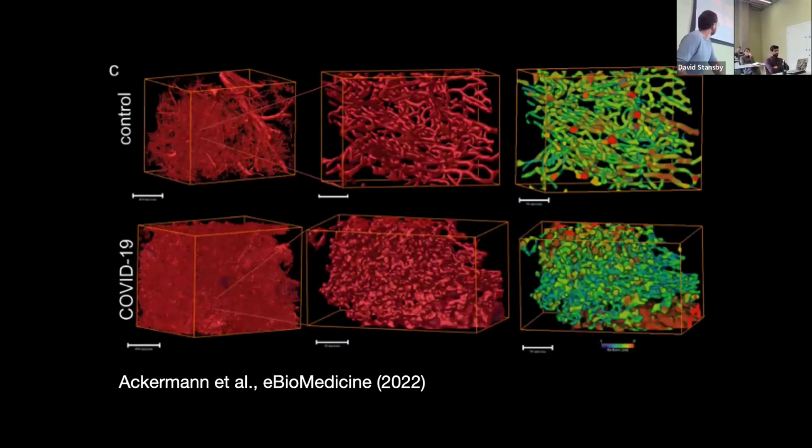So what can we do? I'm going to try and get the science out of the way to motivate the software engineering later in the course. Two examples of stuff we've done. So in 2022, we looked at how lungs of people with COVID-19 were affected to try and understand the pathways through which COVID-19 causes death eventually. So you can see at the top right a control, so the lung of someone who died from something else that wasn't COVID. The bottom right, the lung of someone who did die from COVID.